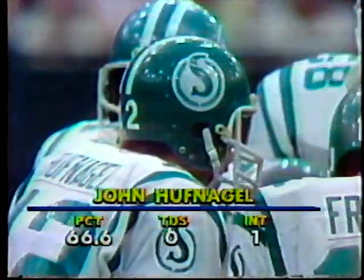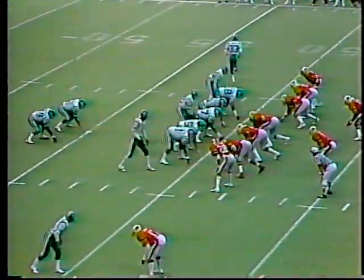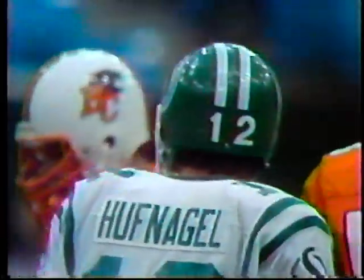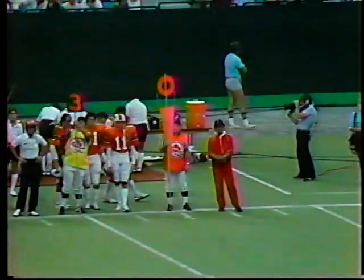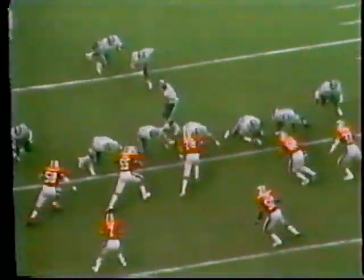Saskatchewan Roughriders to start this second quarter are looking at 2nd and 2 from the 50 of the BC Lions. Washington trying to get that first down, and he is going to be stopped short. The right side of that BC defensive line came in to stop Mike Washington. That's just an excellent defensive play by the BC Lions. They're going to all come down to the inside and just take those inside gaps away. Here they come, all coming down inside, and by the time they arrive, the ball carrier gets there. There's too many orange shirts to block.